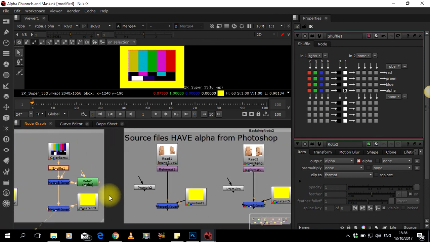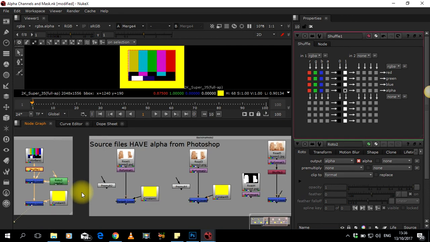Now we'll go to the other set of files, the ones that have the combination, that have the alpha. And this kind of alpha, I worked it from Photoshop. I have heard some people saying that they don't like the way Photoshop handles the alpha because of the transparency there.